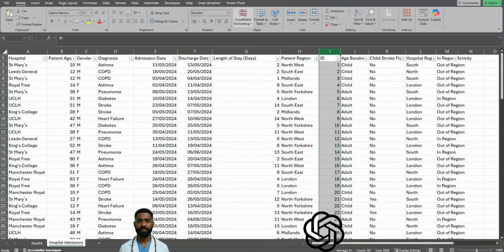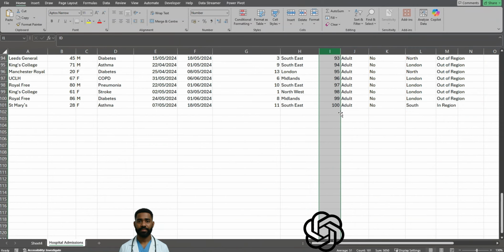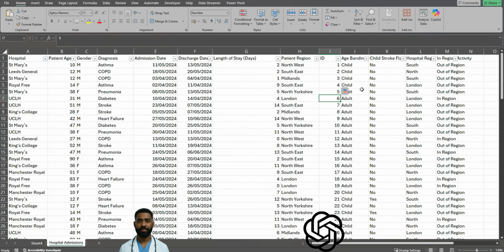If I just highlight this column and do a highlight cell values for duplicate values, in light red, you can see that none of the values are highlighted, which indicates there's no duplication in this specific data set. So without enough key identifiers, I am tempted to say that actually there is no repeated admission, or there's not enough information to strictly clarify that there's repeated admissions in this specific data set. Now, that might put me on the losing side, but I'm going to stick to my analytical mindset, looking at the specific data set, and I don't see that there's any repeat admissions.